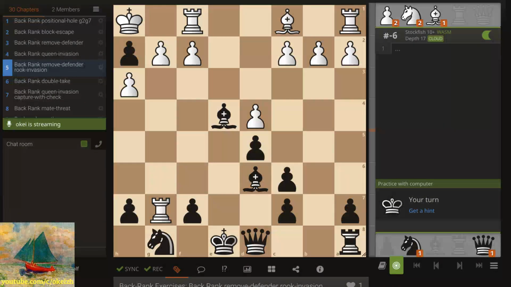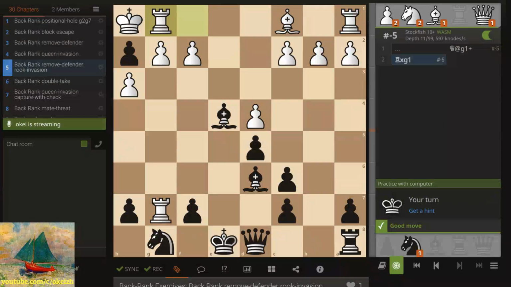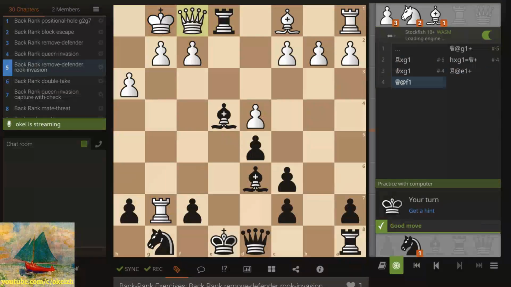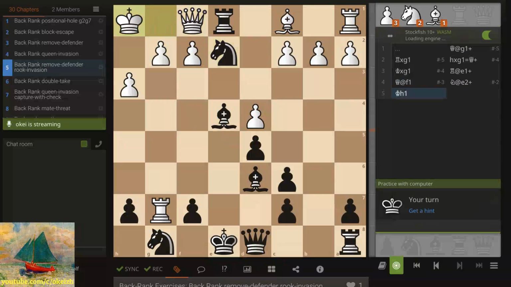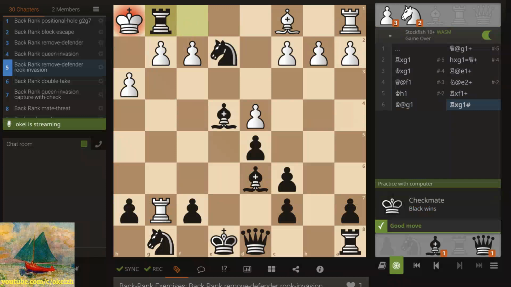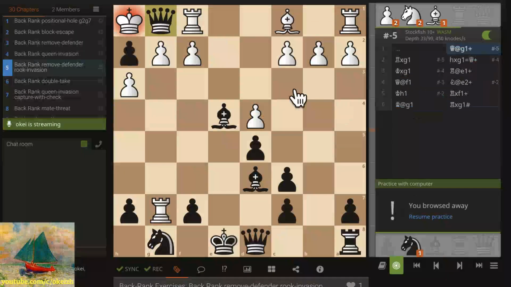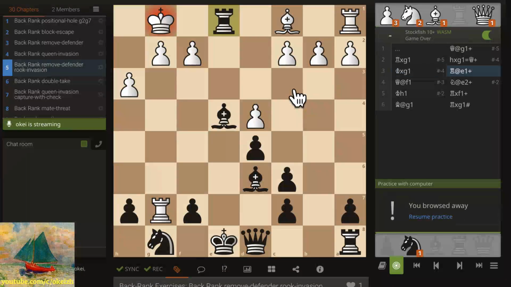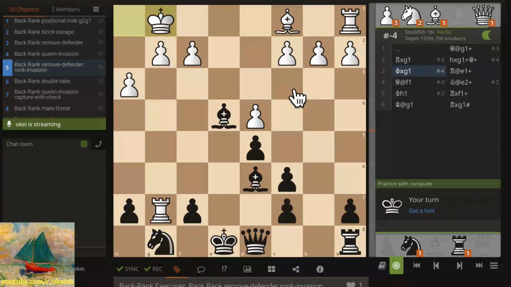This is the same as before, just you create the back rank and you use the rook plus knight, since this is covered by the bishop. If the other one I called the queen invasion with queen and knight, I was calling this a rook invasion. So again, you first clear away that back rank defender. You might waste a queen doing it, but at least you get back a rook, and you can finish him off. That's fine.